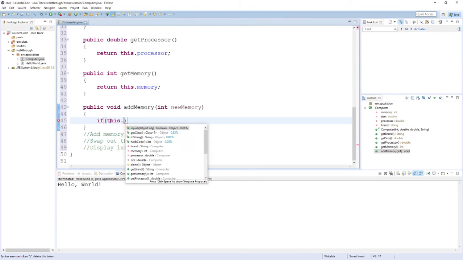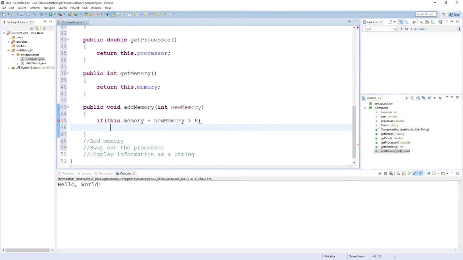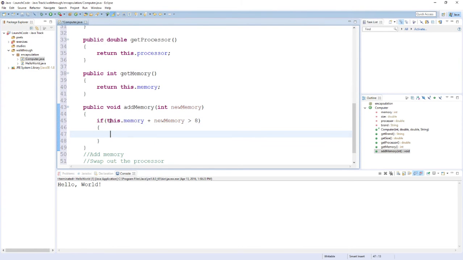So if this.memory plus the new memory that's coming in is greater than 8, in this particular case, I don't really have anything to do, so I'll just go ahead and say return. Else, in this particular case, I want to take this new memory and add it to the current memory that I already have.